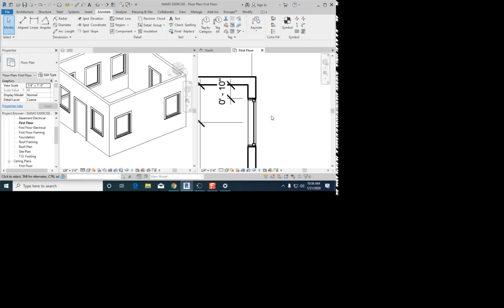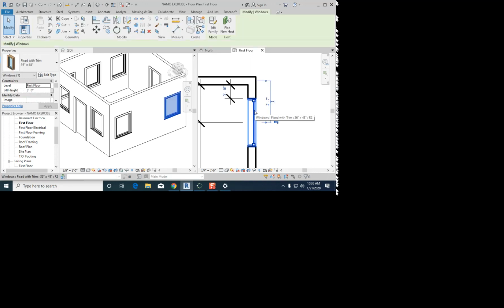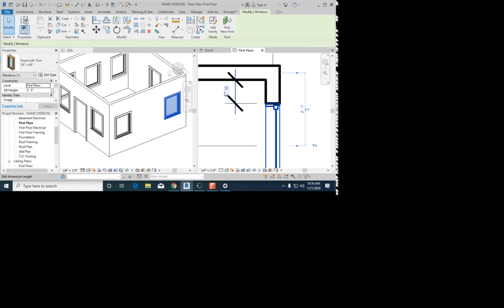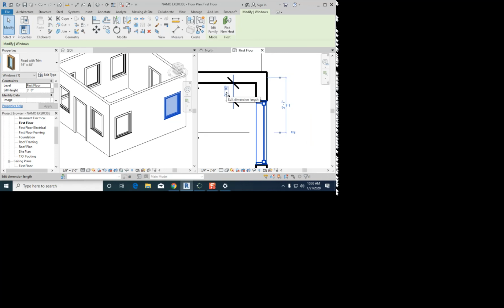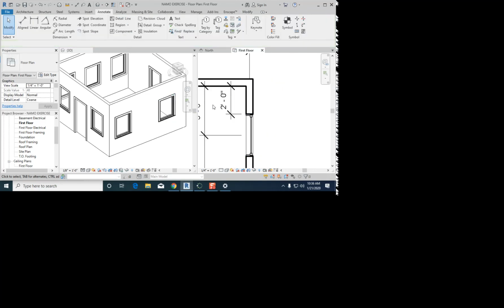So this is where people always get thrown off. In real life, if you want to move something, you have to grab it and move it, right? We can't just grab a window and move it. I get it, but that's the concept. So in Revit, if I want to move the window, I click the window, and do you see how now my dimension is what's called activated? Okay, now I can click on it and do 2 feet, and it moves it 2 feet.